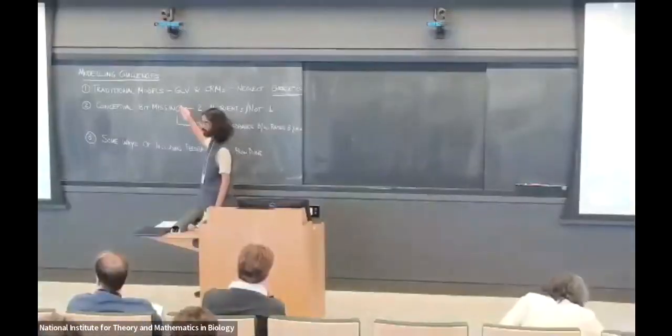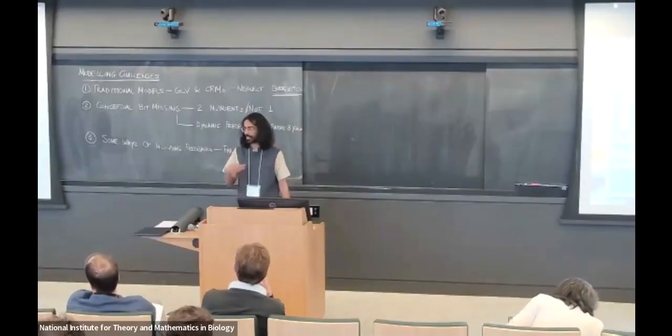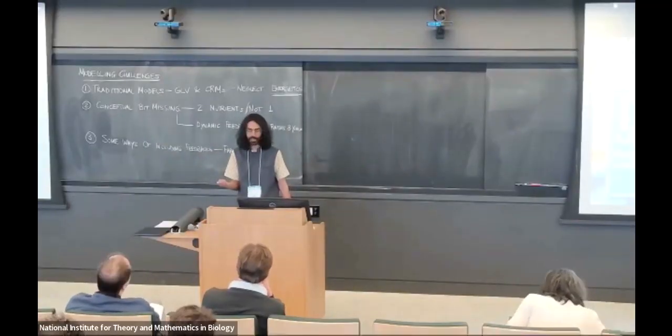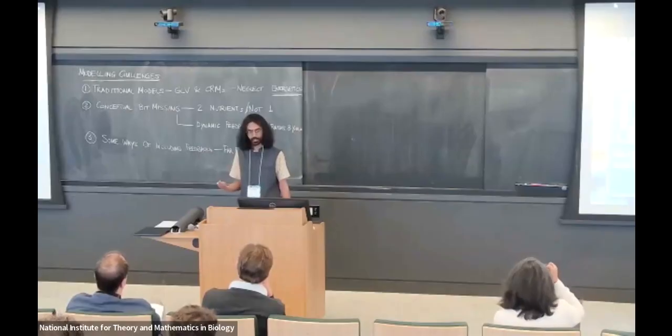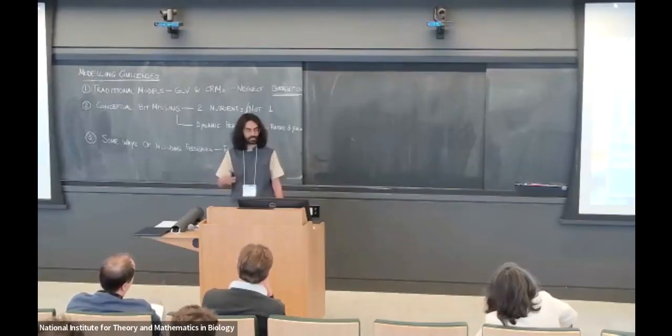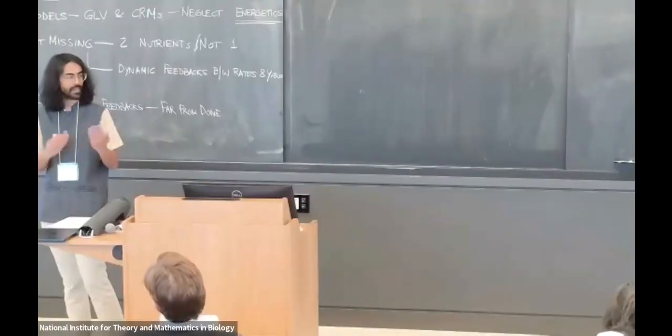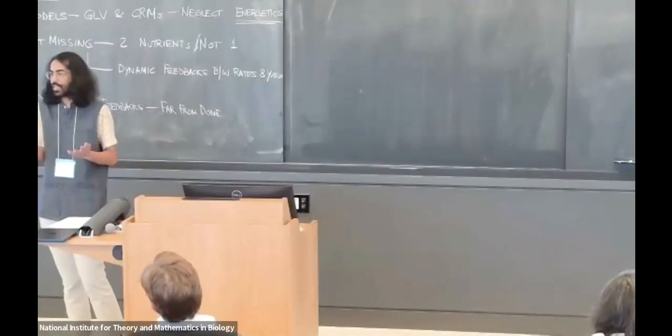Some of you here probably already know about these Lotka-Volterra models. My goal is not to tell you what they are, but to pose the idea that there are different modeling approaches in ecology. Maybe the simplest one is using Lotka-Volterra models, where in some sense you're only thinking about the species and the way that species affect each other's growth. And the way that you do it is through some interactions.